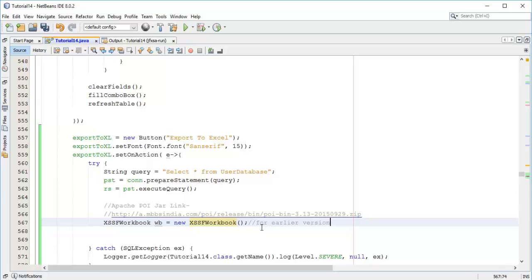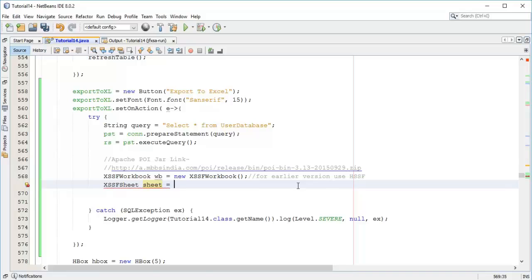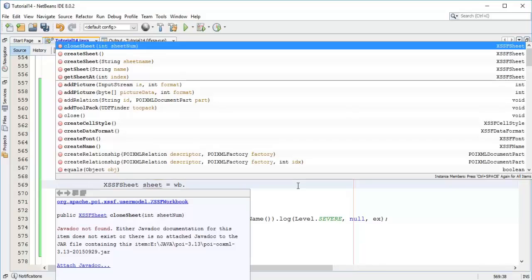So for earlier version use HSSF instead of XSSF. Now I'm going to create a sheet. So XSSFSheet sheet equals to wb dot create sheet.